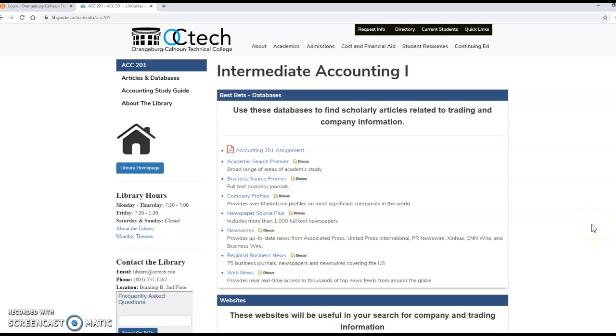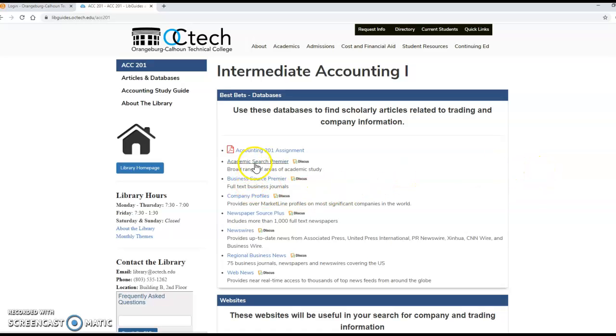Now, when you click on this, and of course, this video is done in 2020, if the screen looks a little bit different in the year that you're looking at it, it'll still be somewhat similar. Here is a PDF showing your assignment that is typed up as to what you are required to do.